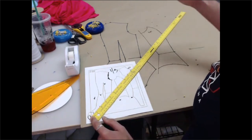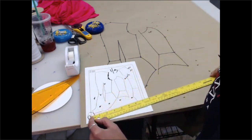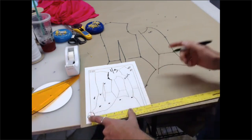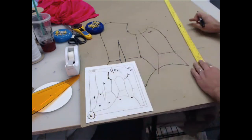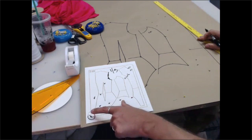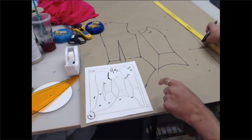That makes sense, right? Rachel's our studio audience today. She's heard this before. Then I'm going to find the bottom of my center front, which is an easy one. It's 7 inches over from my 0, so 7 times 3 is 21. So I'm going to mark that. And already I can put the whole center front in. So you need to make sure that you are always starting on your starting point. That your 0, your X marks the spot, is always the 0 on your ruler.